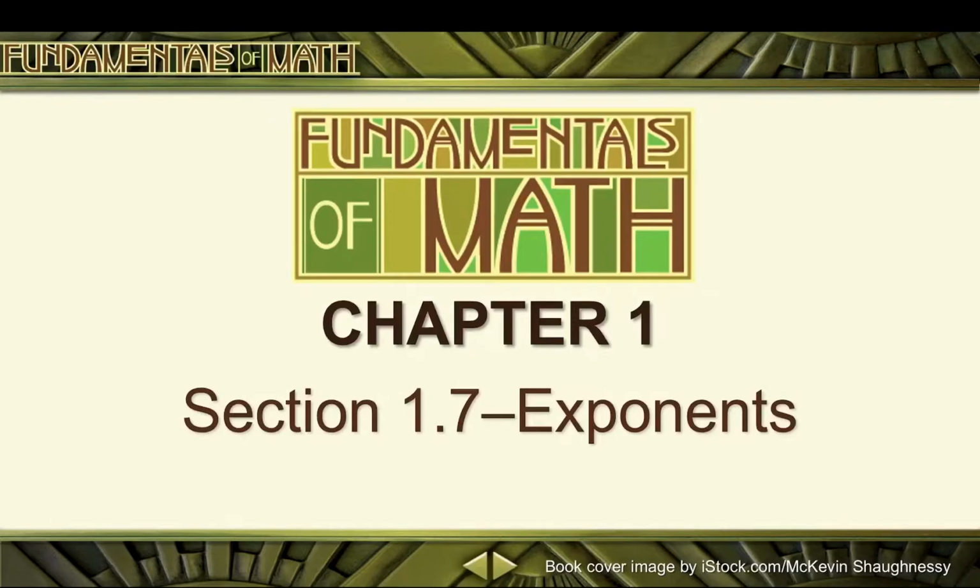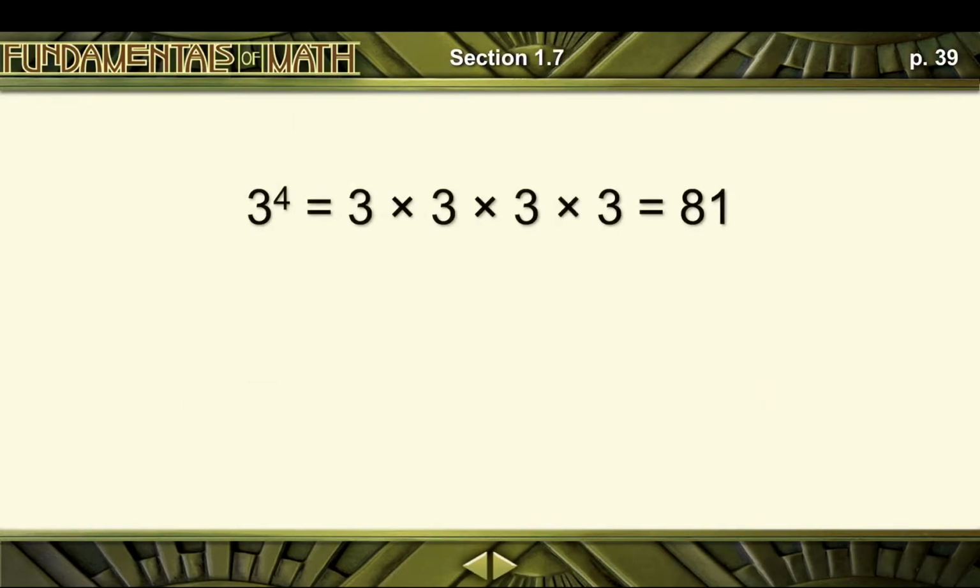Section 1.7, we're going to be looking at exponents. And we need to start off by actually defining what an exponent is. And so we see here this kind of new thing to our math notation, and we have a 3 with a little 4 up here. And that is called the exponent. So when we have 3 with a little 4 up there in the superscript, it simply means you're repeating the multiplication of 3 4 times.